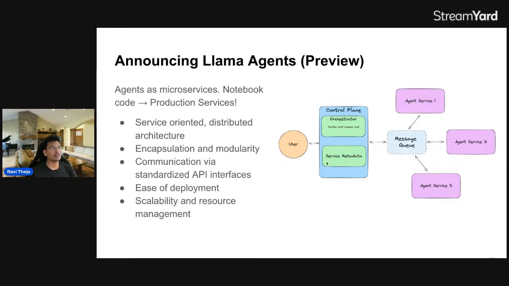So what it has is a control plane, a message queue, and different agent services. What happens in the control plane is it has an orchestrator, which decides what happens next. So based on the query, it decides which agent to use, and then it sends that to the message queue, and based on the tasks available in the message queue, it sequentially uses the specific agent, computes the task and then gives the result.